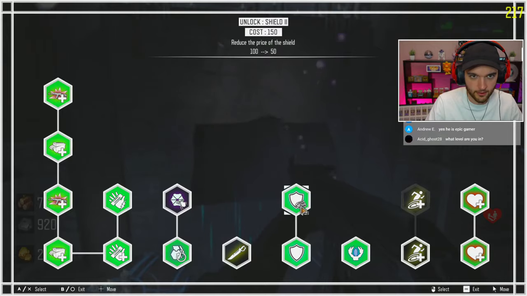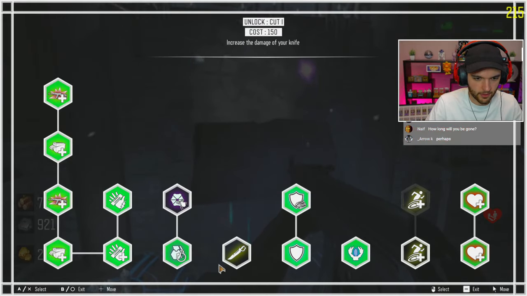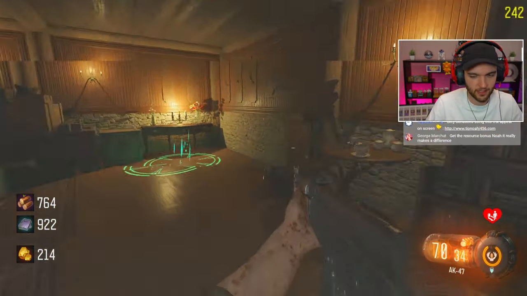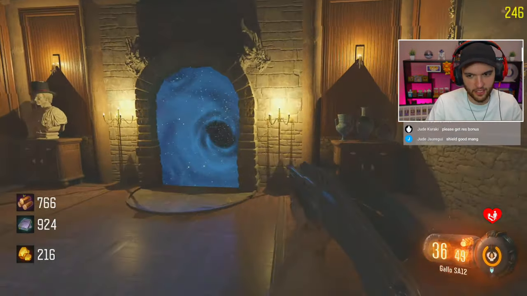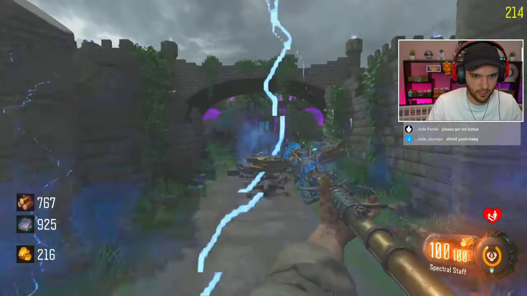Half off shield. I can't afford the sprint speed. I don't need the additional melee damage. All right. So let's buy a new secondary next. Let's make sure our secondary is just as good as our primary.